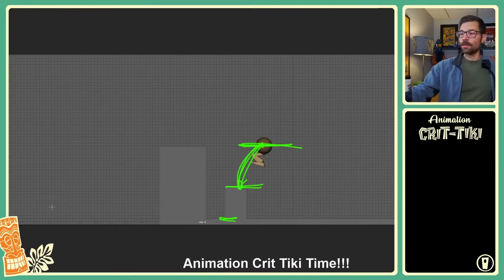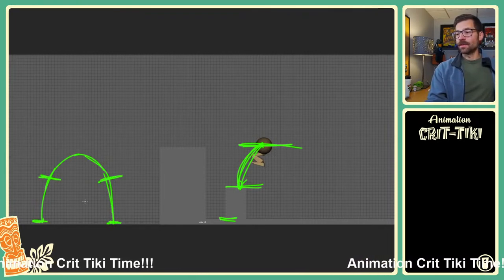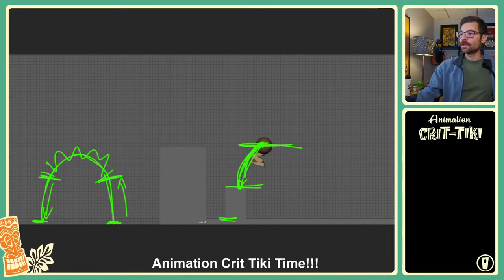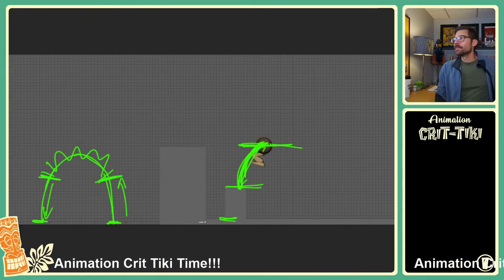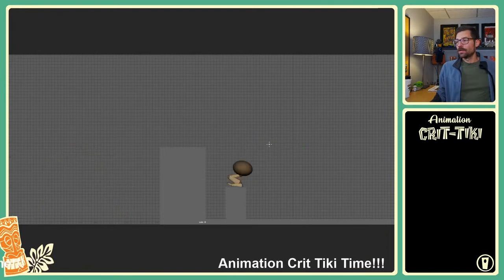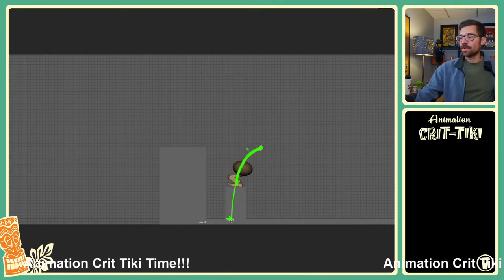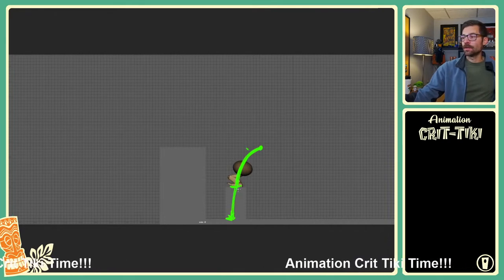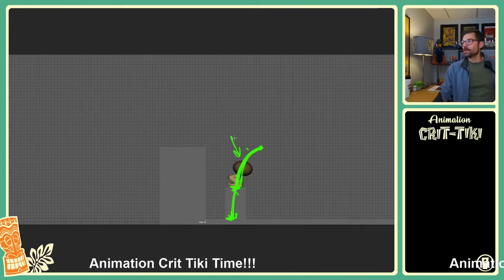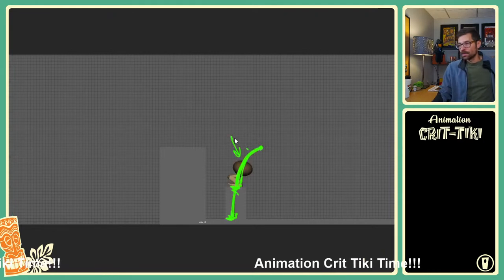So think about your bouncing ball. From the bottom to this area and from this to this, this is where it's traveling fast, whether you're going up or down. This is where it's fast, this is where it's slowing down. So you're in this area, so it's a little bit slower, right? So right now you've got 2. Let's add 2 more. Because from here to here, it would be 6. But here to here is going to be faster. So let's err on the side of a little bit more. So 2 frames in there. And as you come through, you can stretch that leg just a little bit more. Just a little bit.